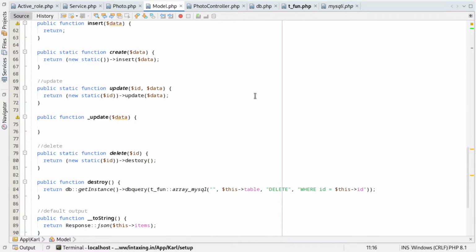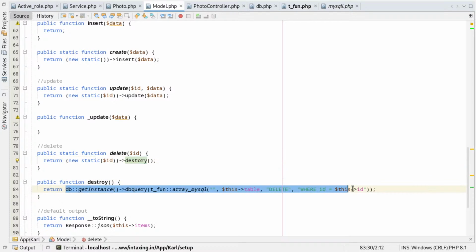There's a destroy there, and it is a db query. It should not be a db query. We don't do it this way anyway.